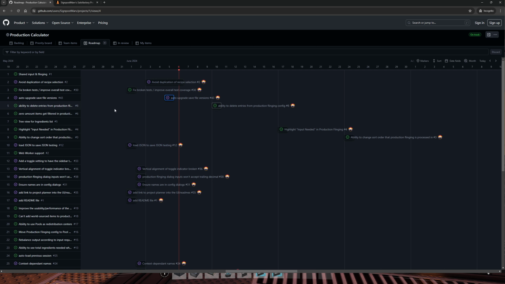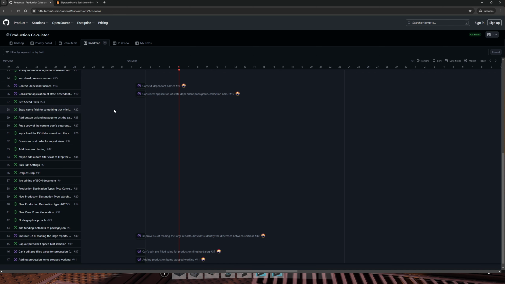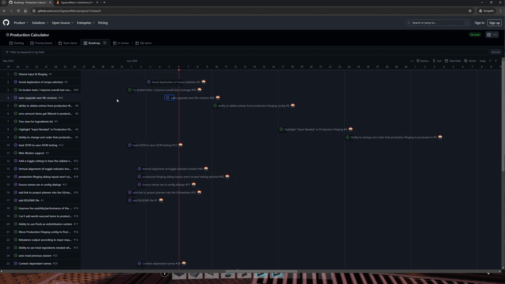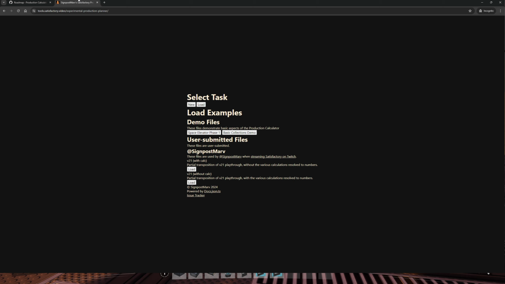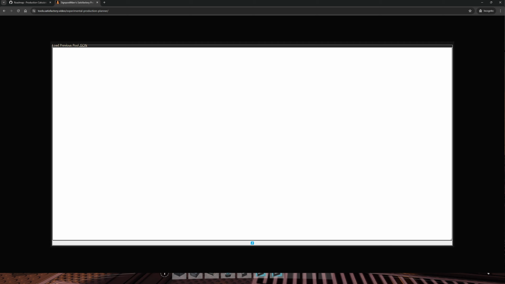There has been some new tickets, but not that many. I think I've gone over the major one of auto upgrading the save file version. There is a demo file I have on hand which hasn't gone into the GitHub repo yet.